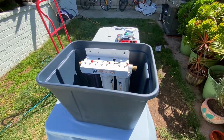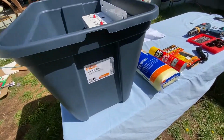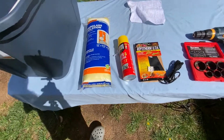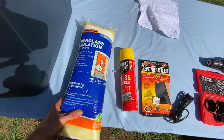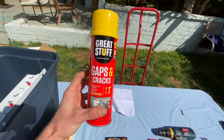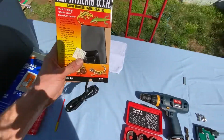Okay, starting off, I bought a tote big enough to fill the water filter system. I believe this is a 20-gallon. As far as insulation goes, we're going to be using this cheap fiberglass multi-purpose that I bought from Costco. There's this insulating foam sealant. This is the trick here.